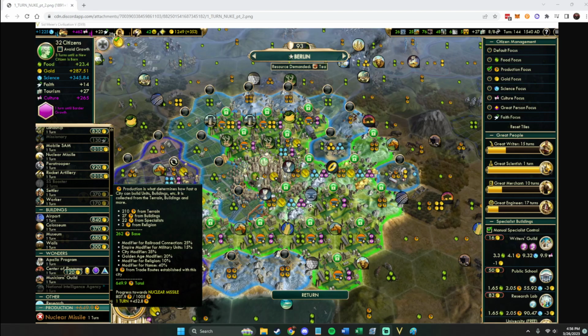Usually you want to save your engineers for something like one turning a wonder, or you could opt to plant them. But most of the time you're one turning a wonder. But in this game, I decided I want to meme. I want to have some fun. Let's plant as many engineers as we possibly can and try to one turn some nukes. And that's what we did.